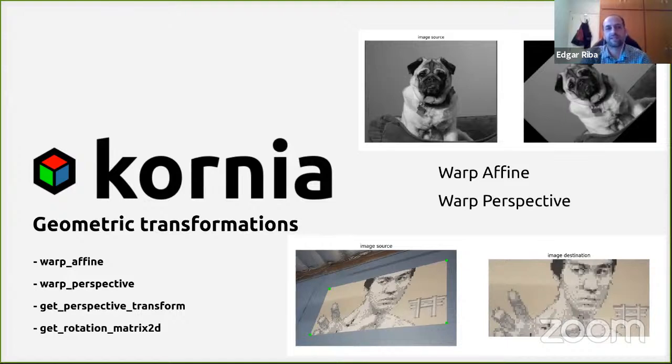And then we have functionalities to recover the perspective transformation, given sets of points. And then this rotation matrix that will compute for you the transformation to perform the rotations.